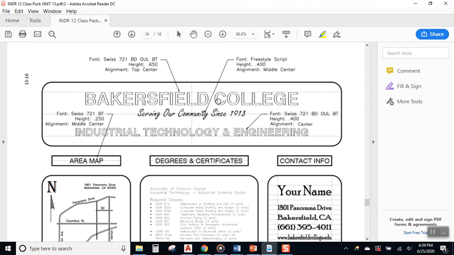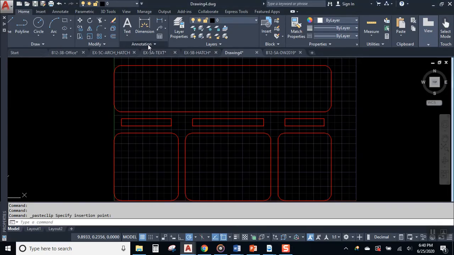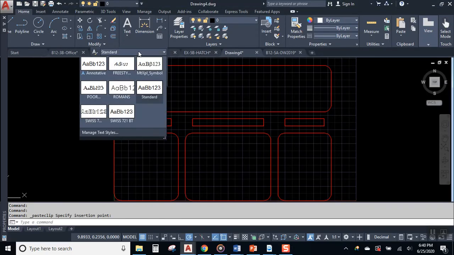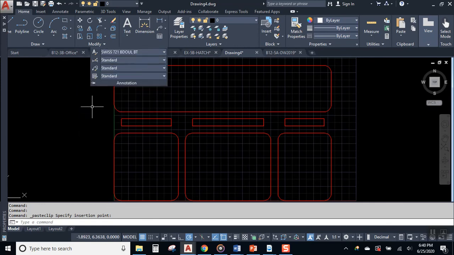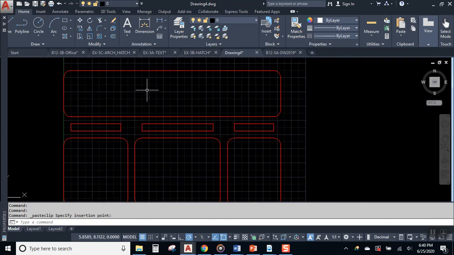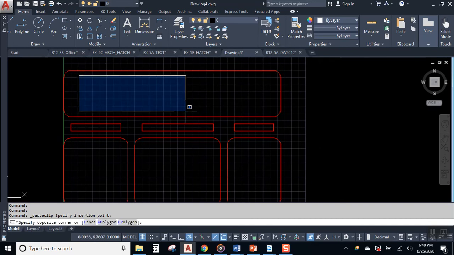Okay, so for that first one, Bakersfield College, you're going to set Swiss 721 BDOULBT for the style. 0.65 is your height. Your alignment is top center. Alright, so we'll set the Swiss 721 outline text as our current style. We're going to be using single line text for everything up here.